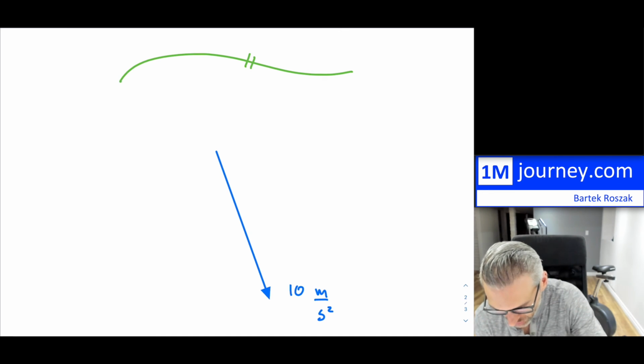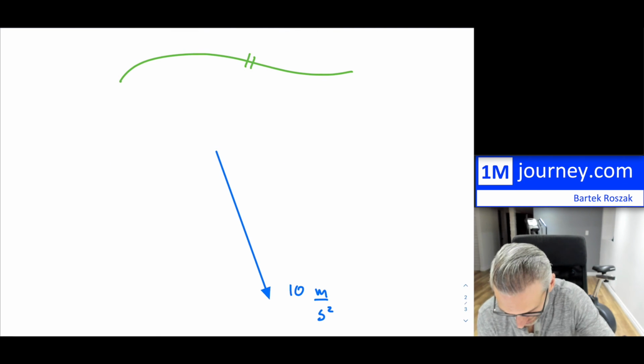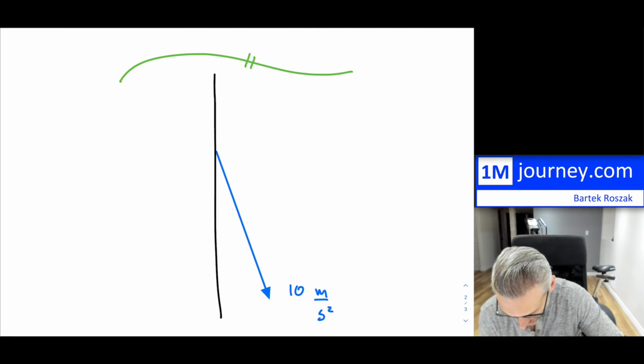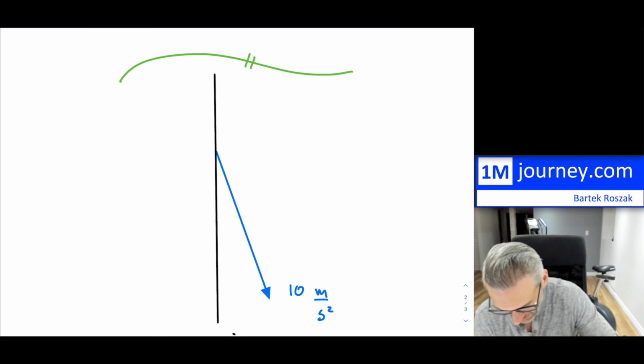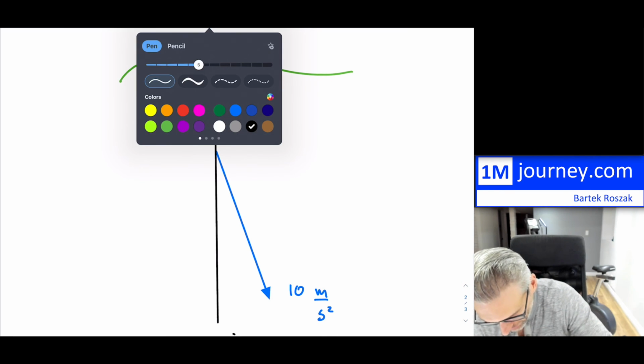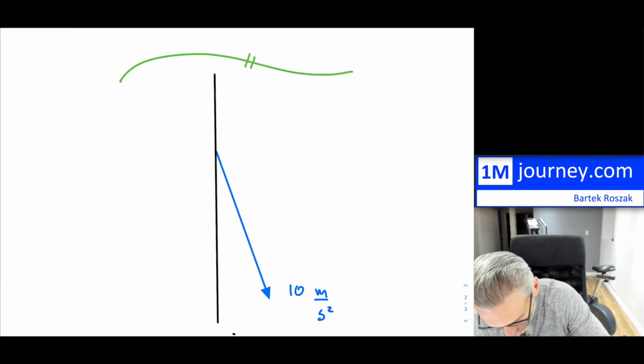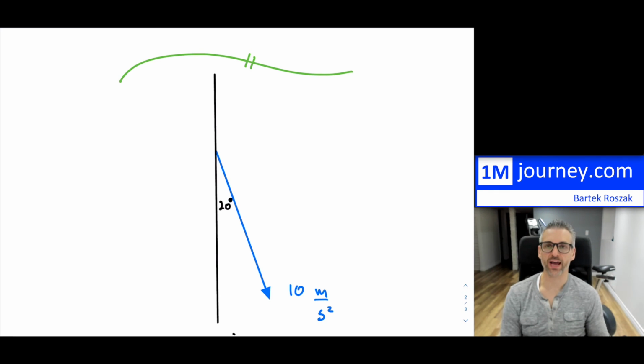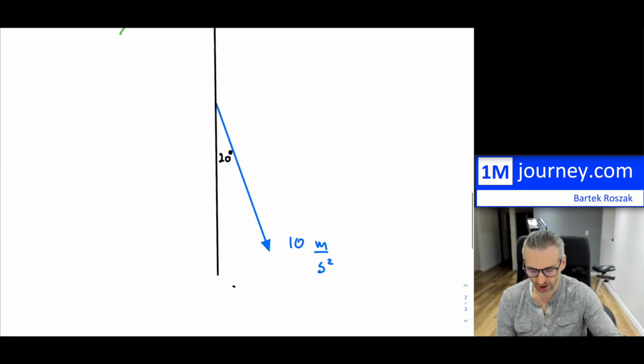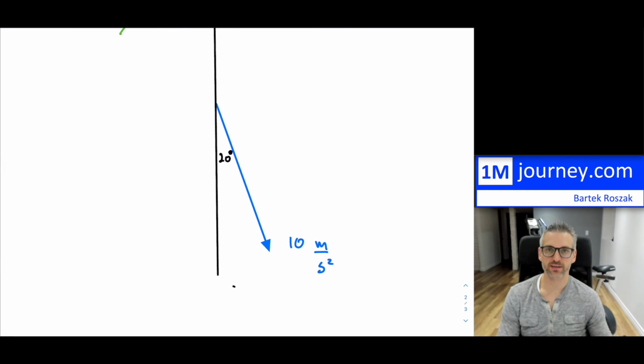And now I need to know what some angle is, so they would have to give me an angle. And now I'm going to try to trick you in here. I'm going to put it with respect to the vertical. So let's imagine that they give me this particular angle, and maybe this angle right here is 20 degrees. That's the interior angle. So how do I break down my x and my y components?